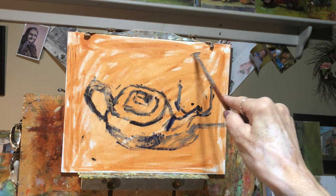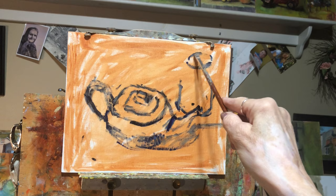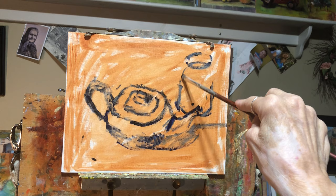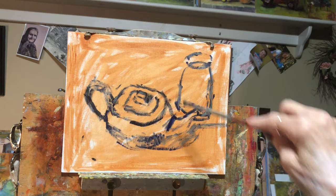I'm not sure this particular jar is old. It has this big, large mouth on it, but I thought it would be wonderful for flowers. I'm noticing this shape in here pretty much echoes kind of that shape. Feeling a little short to me. Let me bring it down a little bit.